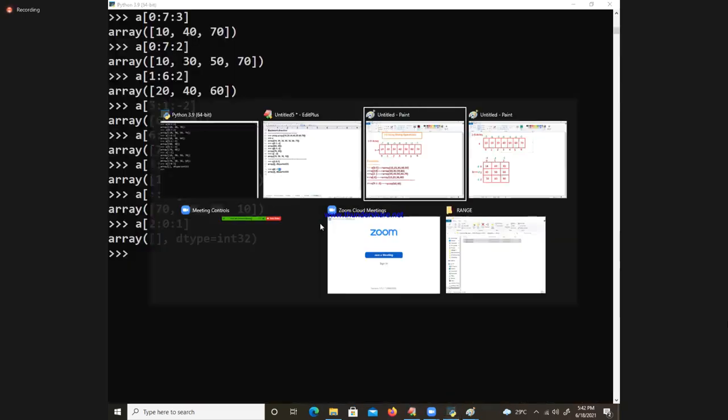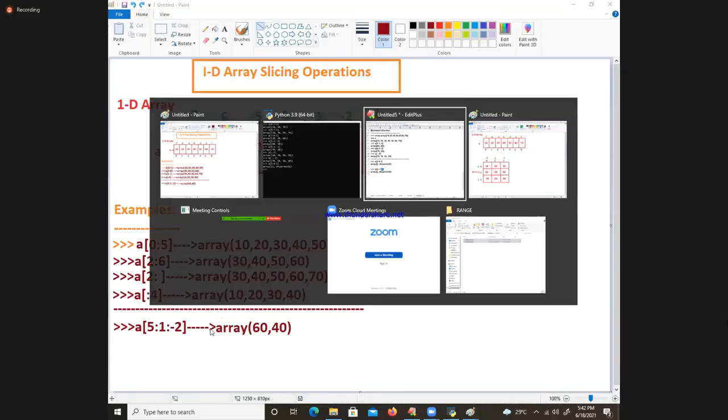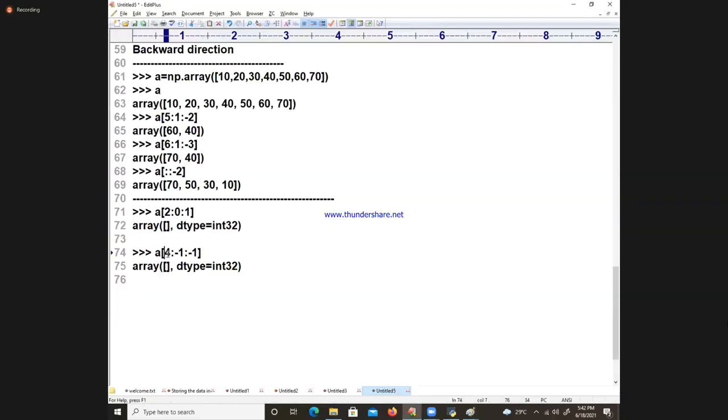Minus 4, first of all, it is invalid. Why invalid? You already know. 4 is the start value. Start value is greater than minus 1. Backward direction. 4 to minus 1, what will happen?